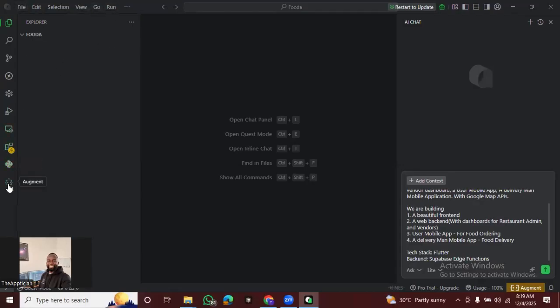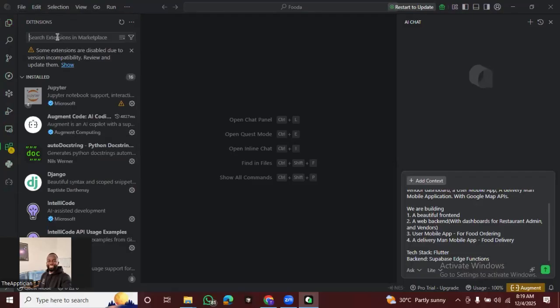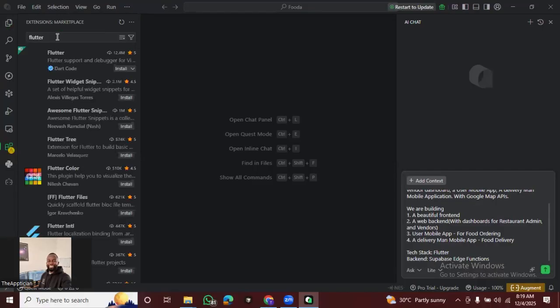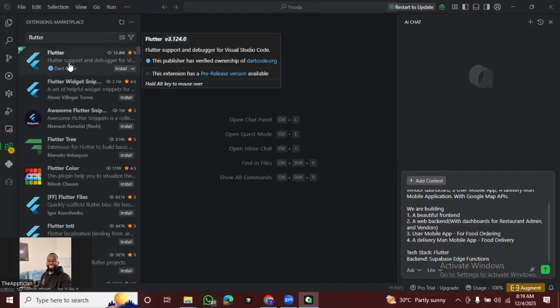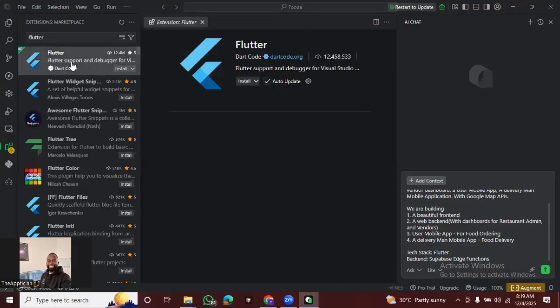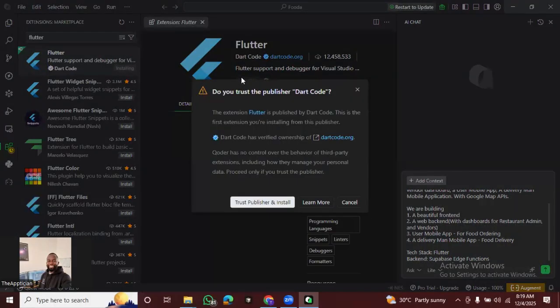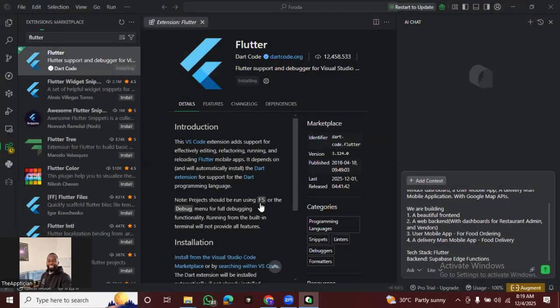So you look for Extensions and you search for Flutter. Okay, so this is it. You install it, and trust it. It takes a little time.